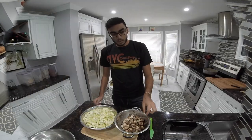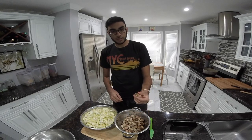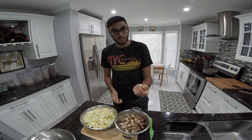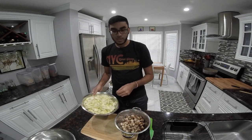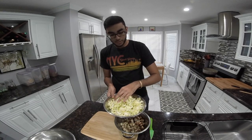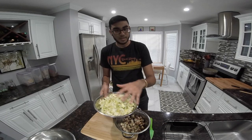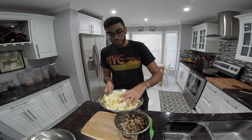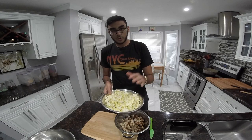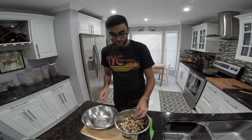So what I've done here is I took my Katahar seeds and I boiled them for about 20 minutes, and then I drained them and let them cool for a little until I could handle them, so this way I could peel them. Then what I did with the meat while that was boiling was I went ahead and I washed it, and then I drained it out. And you want to wash it very thoroughly to get any pieces of skin or any other impurities that might have gotten in there while you were cleaning your Katahar. So once that is washed, you're going to leave this to the side, and we're going to start to peel the seeds of the Katahar.